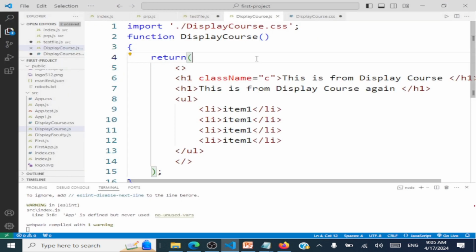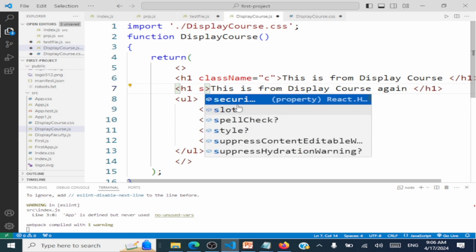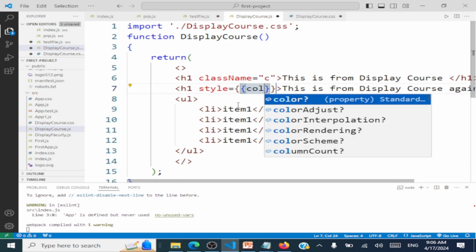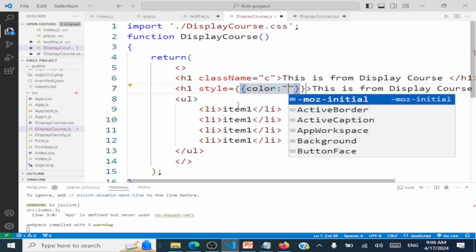So for every component, if you're going to have styling, you put that in a separate file. That's a standard. App.js has an app.css file, index.js has an index.css file. So your component will also have a .css file. In case you are very lazy, you want to perform some inline styling, which we normally don't recommend, we can go with style. And this is the weird thing. You have to give curly braces twice, and then we say color to be something like blue.